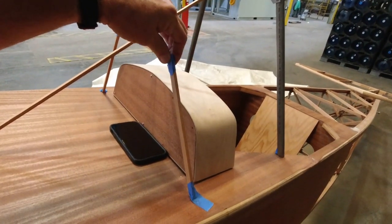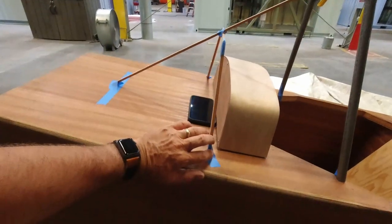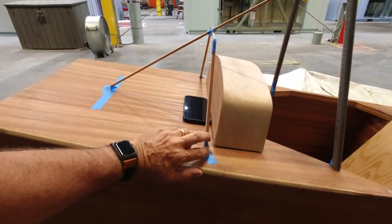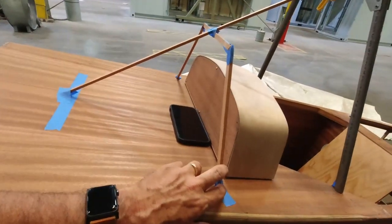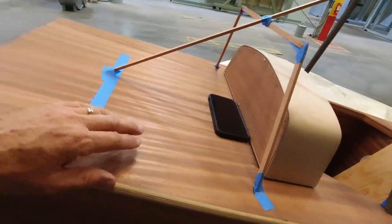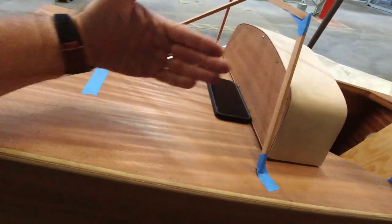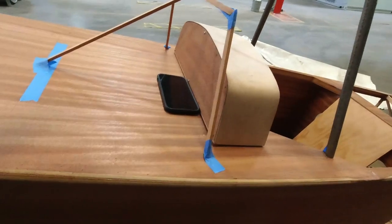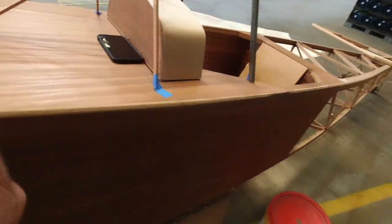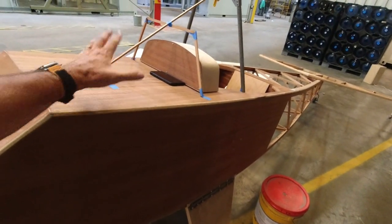I've got the math worked out now, so I kind of know what to do, but basically I'll make a half inch tube piece that will fit right in here. And then we'll have this side panel go on first, and then the forward panel will go on here, and the other side panel over there, and then the forward panel, so that it overlaps in the direction the air is flowing. And I'm gonna be good with that.